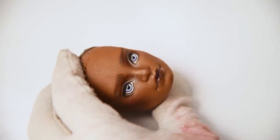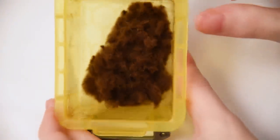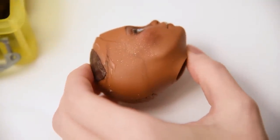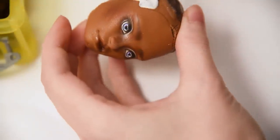Time for his hair! First, I'm flocking his head again with some dark brown flock, just leaving out the top of the head. I probably could have kept some of the flocking that he already had before, but whenever I prepared him, I wasn't sure about his hairstyle back then.